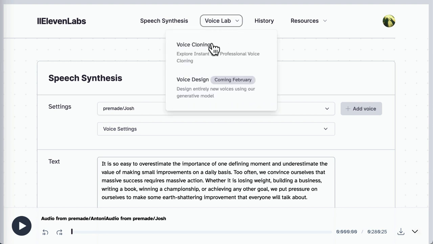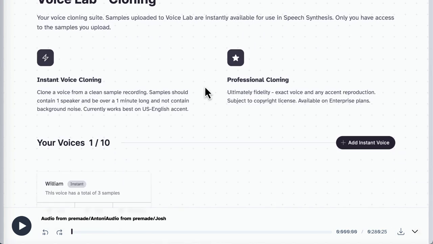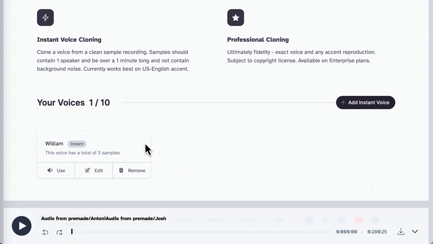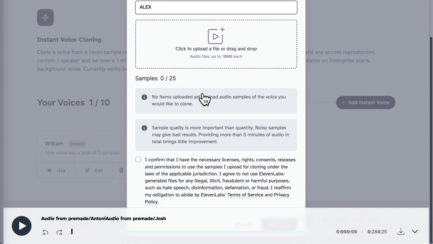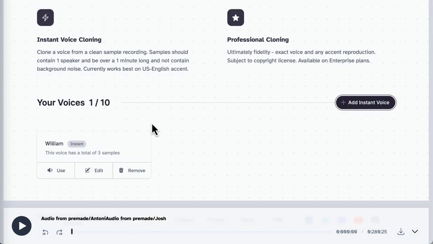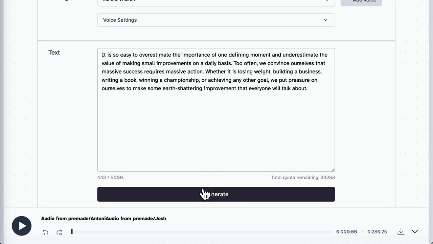I think the second feature I want to talk about is the voice cloning. This is the ability to create your own voice here. For example, I've already created my voice. I've provided 3 samples of my voice. So what you can do is hit add instant voice. You can put in a name like Alex, for example, and then all you have to do is upload the audio file. There's a limitation that each file needs to be under 10 megabytes, and it needs to be an audio file. It can't be a movie file, like the MP4 or MOV extensions. Once you upload those files, 11 Labs is going to do their AI magic and generate your own voice. So let's hear how my voice sounds compared to my existing voice. I don't have a US accent, but let's see how that really sounds. So I'll hit generate.